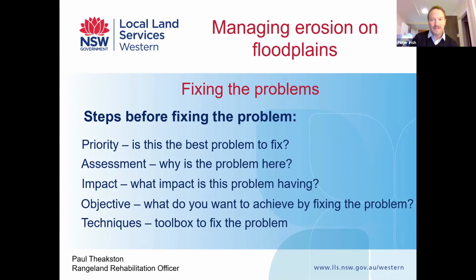I just wanted to go back to Scott's example, actually, if that's okay. It's Peter Irish here, and Hugh's comment just about the cost of doing nothing. I didn't get a really clear picture in my mind about exactly what was happening on Scott's place, but I just wondered, where you've had one season or one flood event that's created something, and then it's sitting there, what's going to happen next?